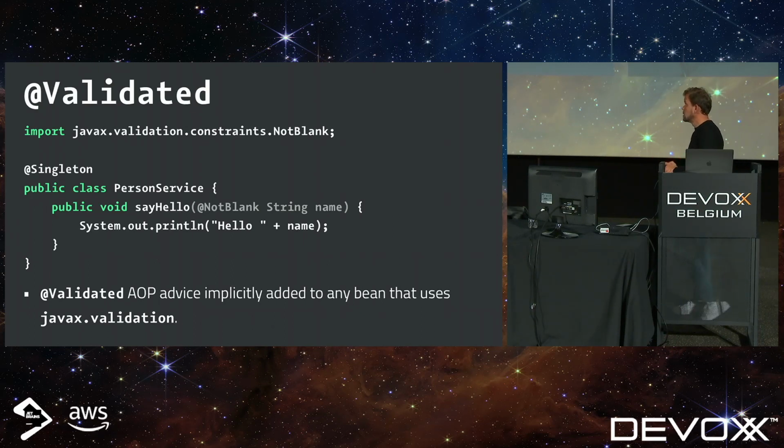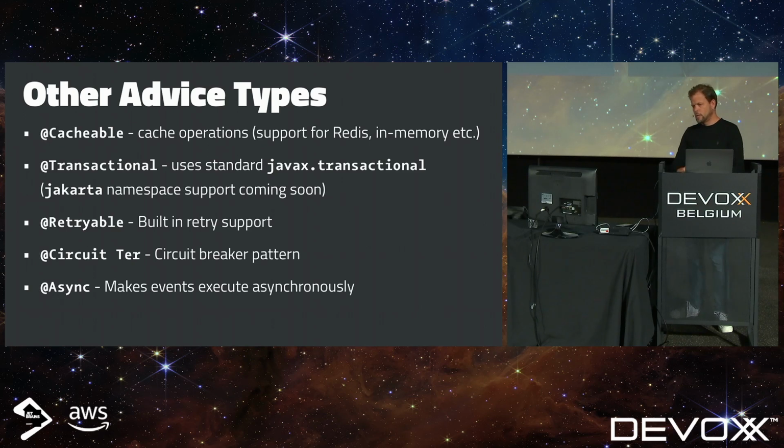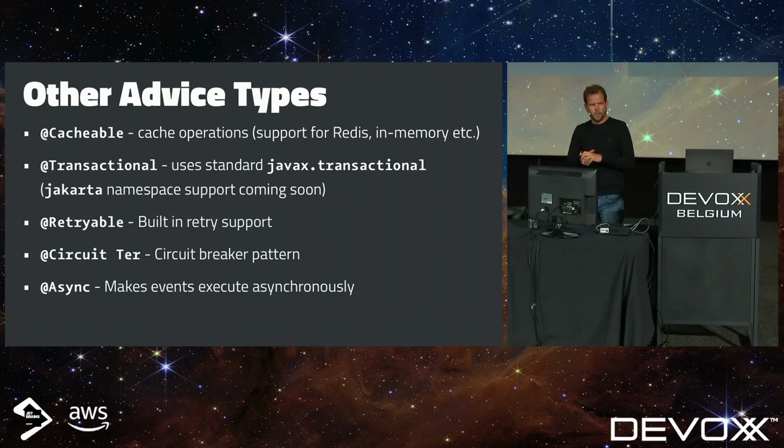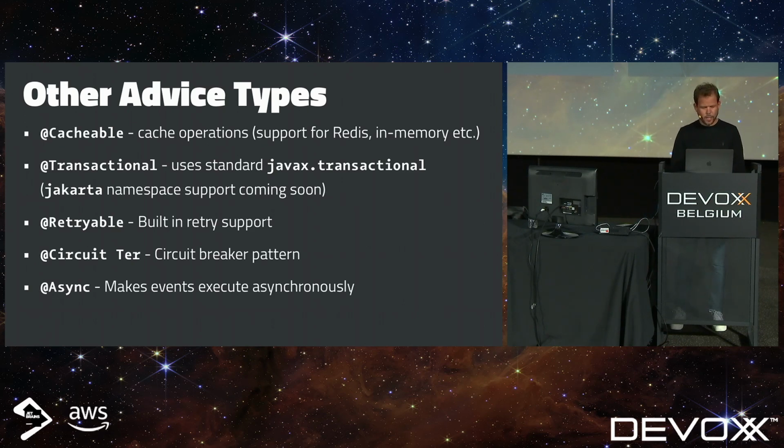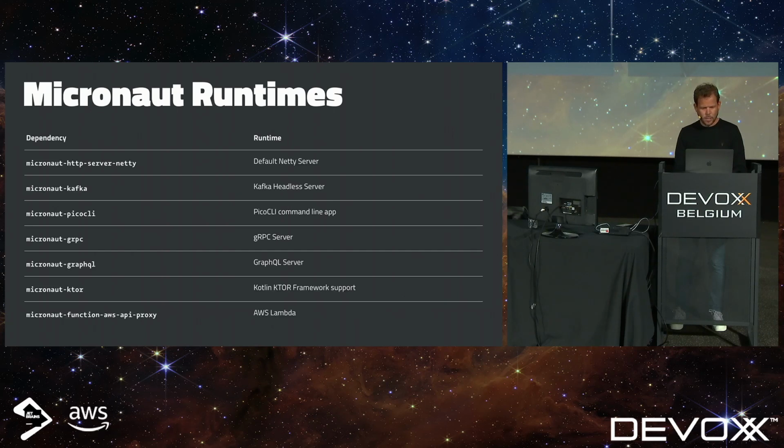So yeah, that is validation. You can add validation to any of your components in your application, using the annotation model for javax validation. We will move to Jakarta for Micronaut 4. And advice is applied. Your validation rules are ensured, and the world is a happy place, right? So there are lots of different built-in advice types in Micronaut. I don't know what happened to that slide, but there's circuit breaker, there's cacheable, there's transactional, there's async, and all of these are essentially built-in advice types, right? That you can apply to your application and you can implement your own.